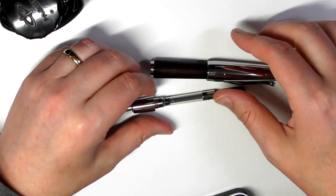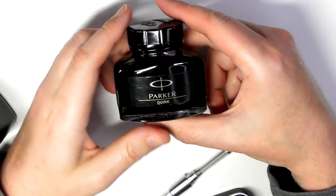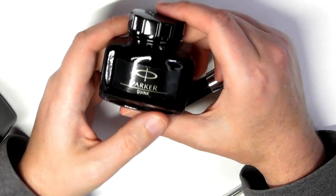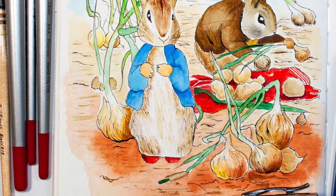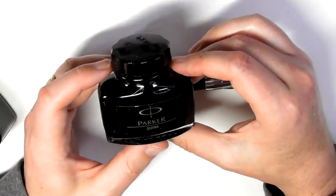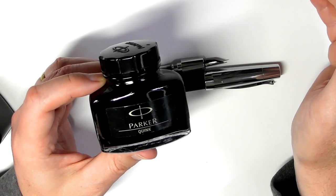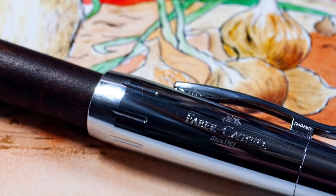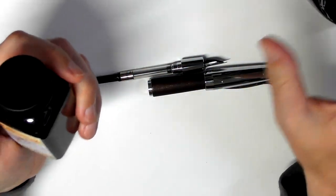Now, before we get into that, let me talk about different inks. As I said earlier, one of the reasons I like fountain pens, and why I'm going to be starting to review them here on the channel, is because I enjoy using them with watercolors. Now, this ink here is just ordinary writing ink. If you use this, when you use marker over the top of it, or you use watercolors, the ink will just run and dissolve, and it will turn your watercolor into a mess. So what you need to use is a waterproof ink.